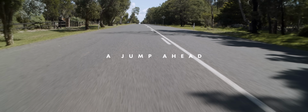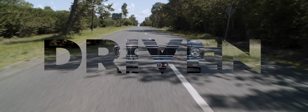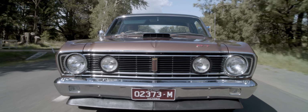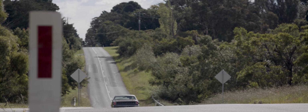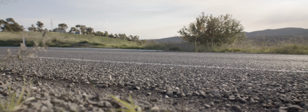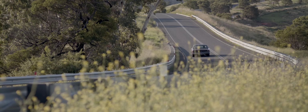Well, this car was based on a Mustang. It just wasn't practical for the baby boomers in those days to have a two-door car and throw the kids in the back seat. It was just too awkward. Ford scrapped it. They didn't go ahead with the manufacturing of it. I just said it was a shame that it didn't go on the production line because, yeah, I reckon I would have owned one, an original one.